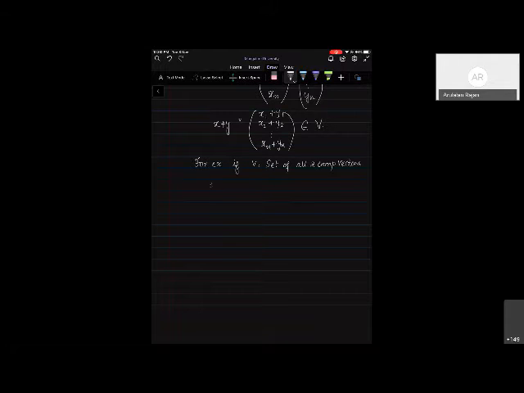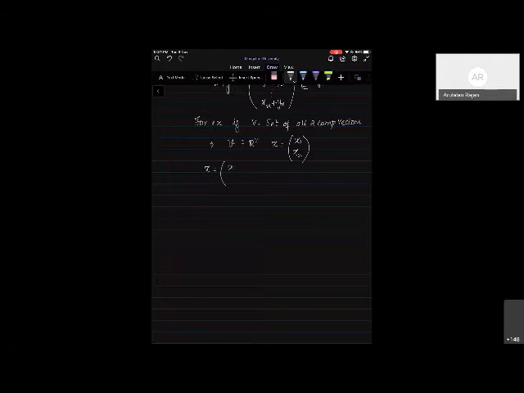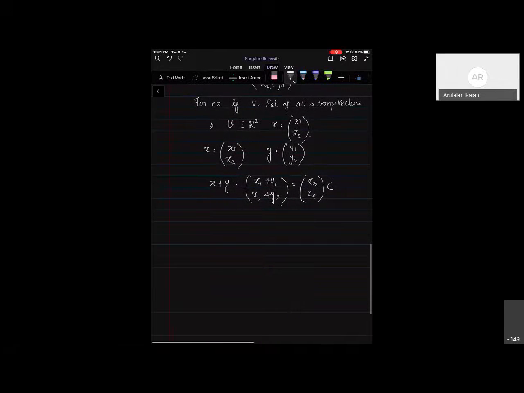now what do we mean by two component vectors? That means V is basically equal to R2. So any vector here is going to be denoted as x1, x2. I'm going to take a vector x which is of the form x1, x2, and another vector y which is of the form y1, y2. Now I add these two, x plus y. This is equal to x1 plus y1, x2 plus y2. x1 plus y1 is a real number, so I'll put it as x3. x2 plus y2 is another real number, so I'll call it x4. Now, this also has the same structure as what we have for x and y, and therefore this is also an element of R2.